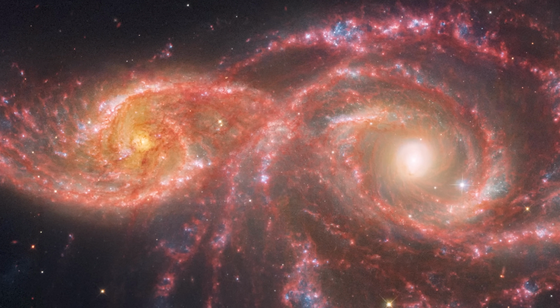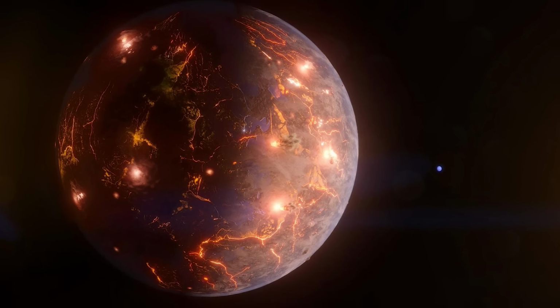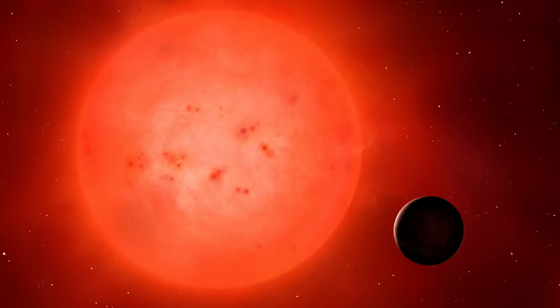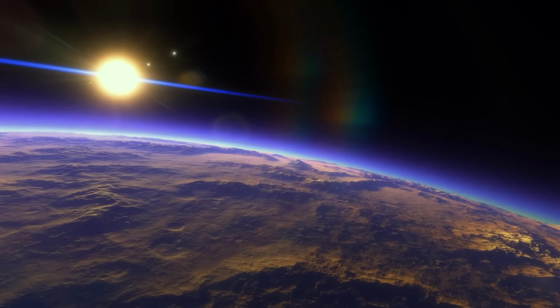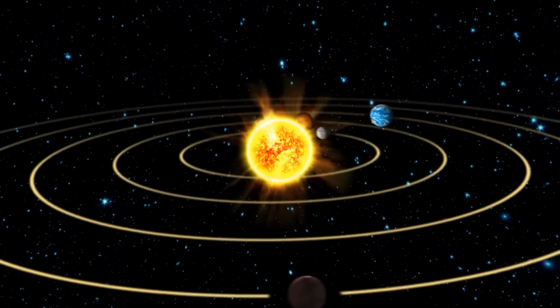The universe might be far more crowded with life than we ever imagined. For so long, we believed that red dwarfs were too unstable for life. But if we're wrong, if life can indeed thrive in these hostile conditions, then perhaps we've been looking in all the wrong places. With the latest image of Proxima B, the veil has lifted, and suddenly exploring the possibility of life just beyond our solar system doesn't seem so far-fetched.